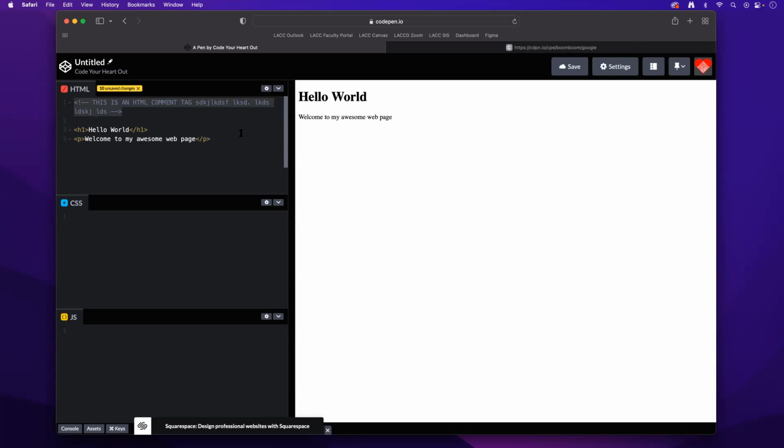However, other designers and programmers and people who look at code will see the comment tag, and you can communicate to those people. Sometimes that person is yourself. Sometimes you're working on a web design and you need to leave a note for yourself so that you remember what you were thinking or what you're doing or what you are trying to do. The comment tag is great for that.